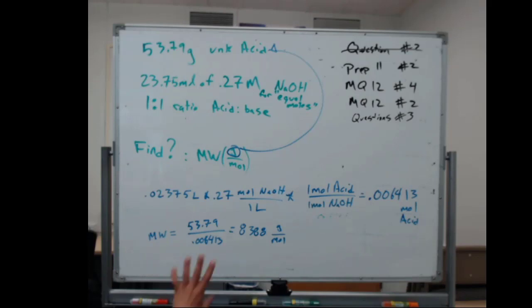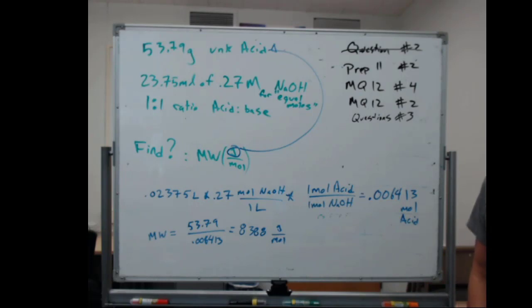Because of the way that we used somewhat randomized numbers for this, we got a molar mass that's kind of bigger than we typically see in our problems. This is probably some big, like with a mass of like 8,000 grams per mole, we're probably dealing with some biological compound, something that's got a lot of carbons, hydrogens, oxygens attached to it, and just has some acidic behavior someplace across that compound.